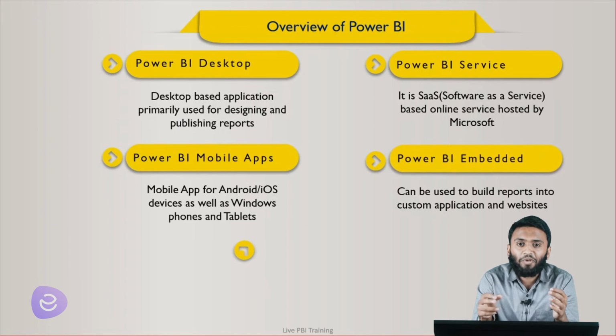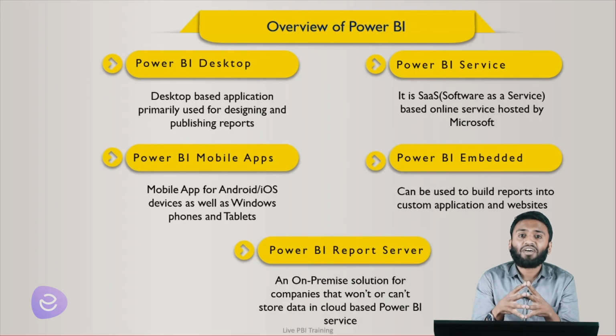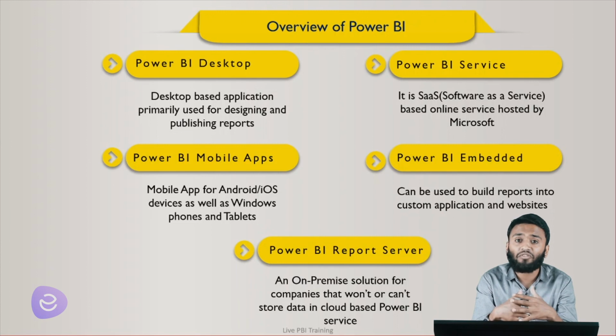The last thing is Power BI Report Server. Power BI Report Server is an on-premise solution for companies that won't or can't store data in the cloud-based Microsoft domain. That means big companies, MNCs like TCS or EY, have a lot of clients who are different companies. They feel insecure storing their data and publishing their reports on a public domain of Microsoft. So what they do is purchase an entire domain from Microsoft. This is exactly what we discussed in the previous video referring to premium capacity. That is what we call Power BI Report Server.